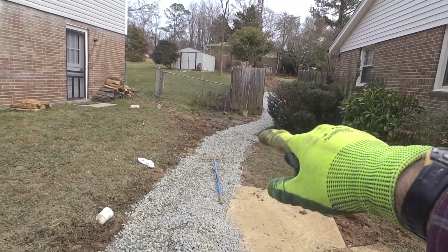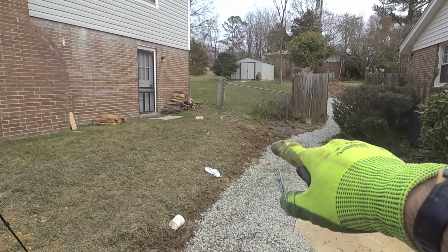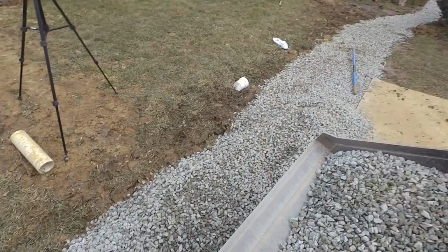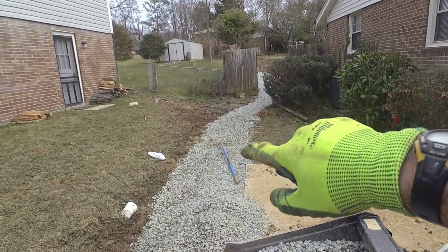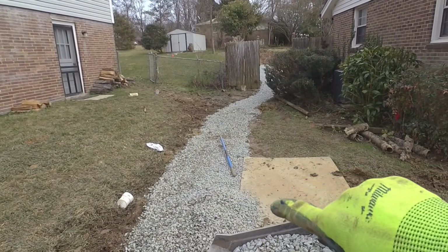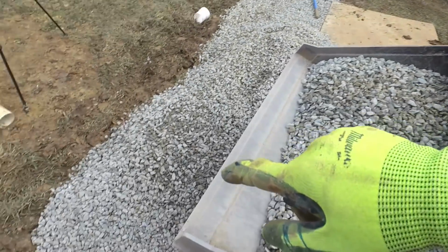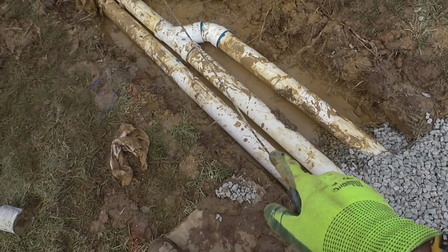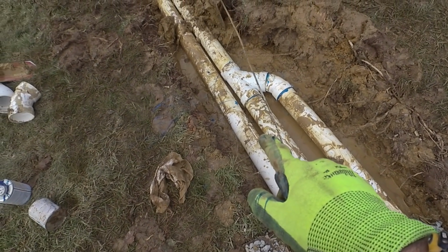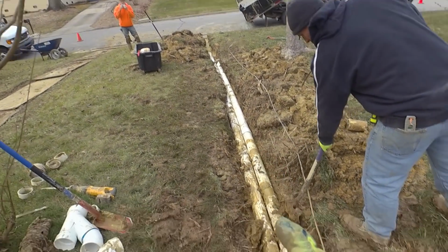We're coming on down the way here with our French drain. We've got a solid pipe starting from there and coming across here. We've got our solid pipe coming from the channel drain in the back, and that's coming across on this side of the trench. And then we caught this gutter as well, right here. So this is our pipe coming from the back. That's got 3 downspouts plus a channel drain. So that one's going to be solid all the way to the street.